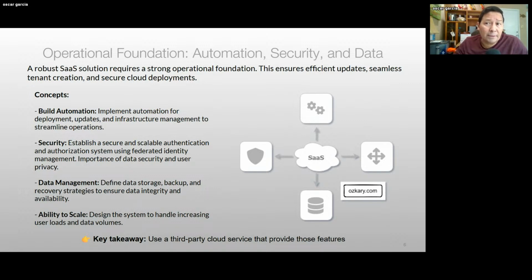In addition to that, I'll be able to add the security. What kind of security am I going to use, right? Is my security simply log in with your Google account, your Microsoft account? Those are operational aspects that we need to worry about. Or am I creating my own credentials, my own security platform? For example, let's say you provision your own accounts. Of course, the more you do, the more difficult this will be. So for security, you probably want to allow third-party federated security environments like Google and Microsoft to be able to register and log in with their accounts, and that way you minimize that risk for your solution. So those are things that are important to know.